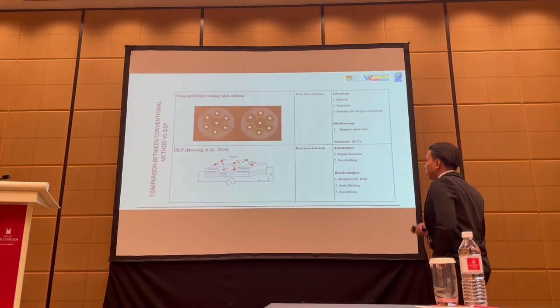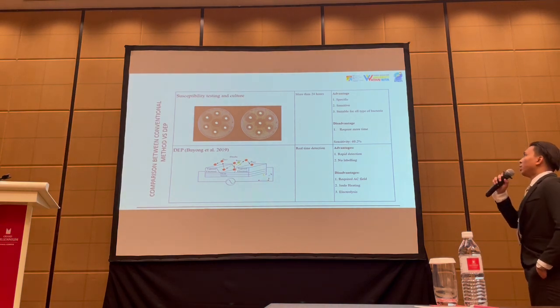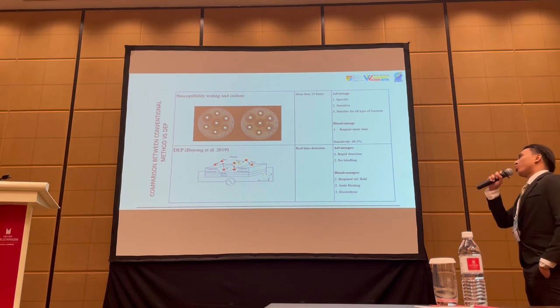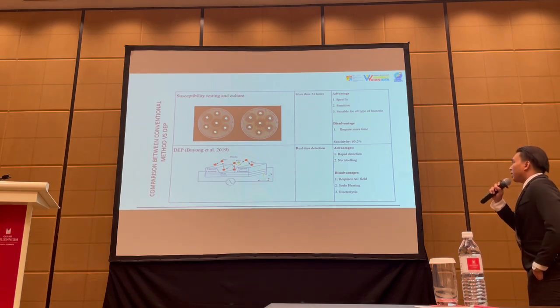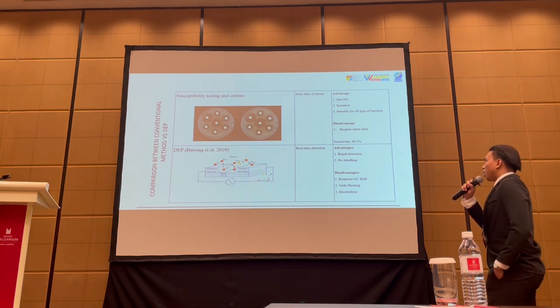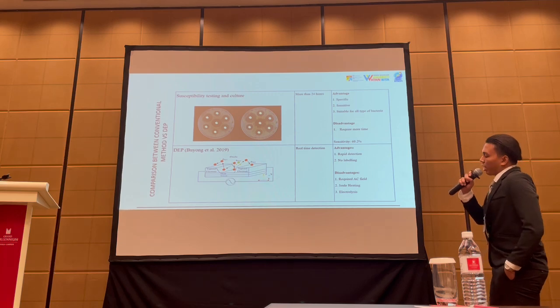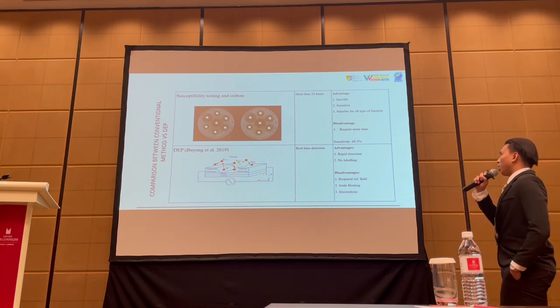Next. So this is our comparison between the conventional technique versus DEP, where conventional takes more than 24 hours, while our DEP is real-time detection. But as I said, the sensitivity is really low nowadays on susceptibility testing, and our DEP is sensitive, but requires acidophile, and joule heating is still a problem in past DEP research, and electrolysis as well.